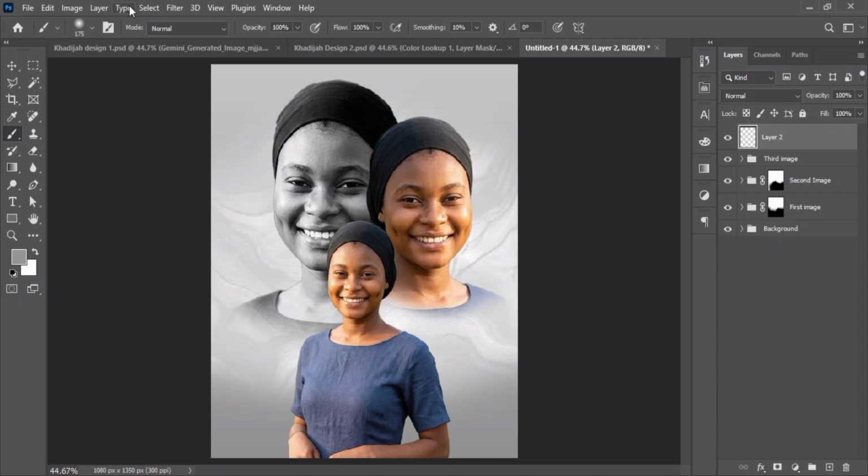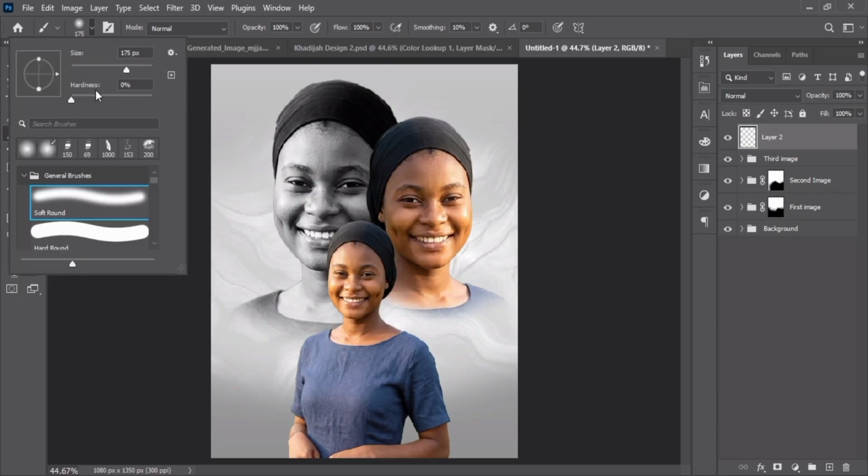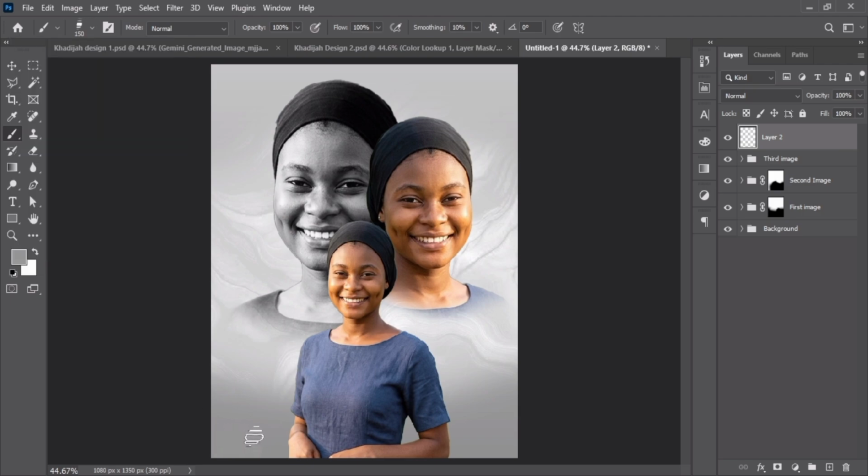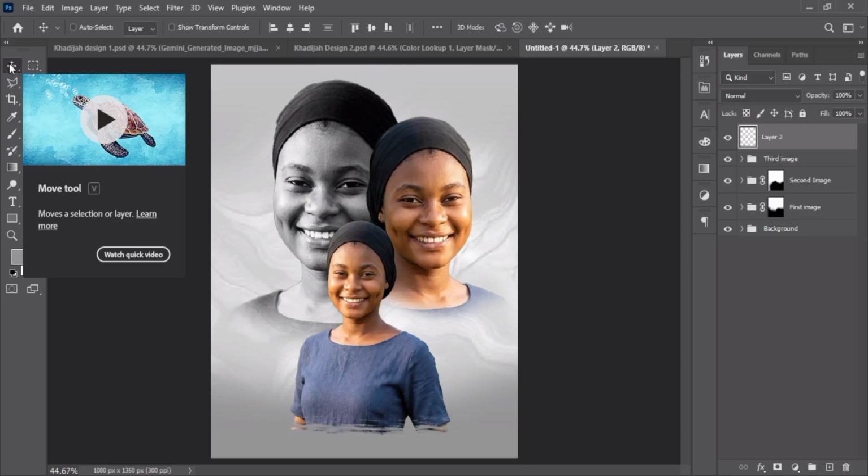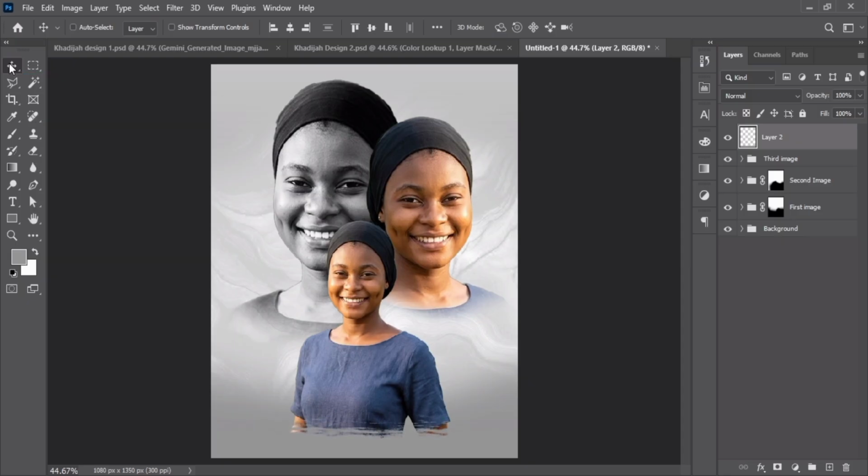There's a special brush I use for it, but you can use any you like, any type of brush similar to it.